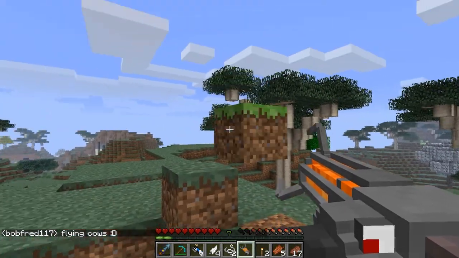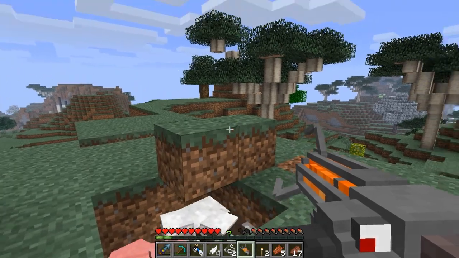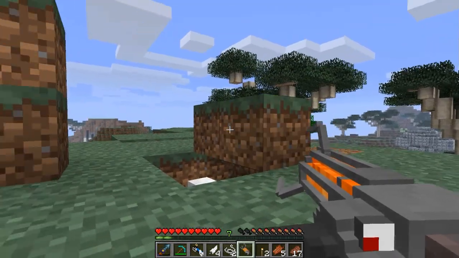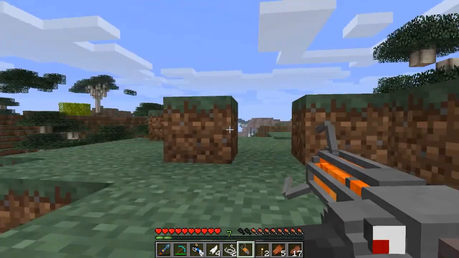I'm not going to be able to place that back. We'll have to do it like this. Oh no! Just go there. Take this. Put it here. Nope. The animals are now covered up.